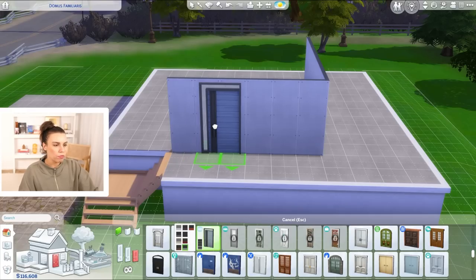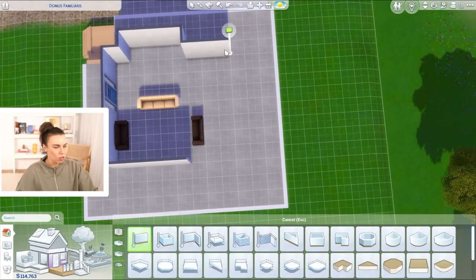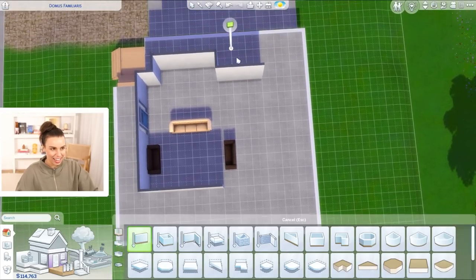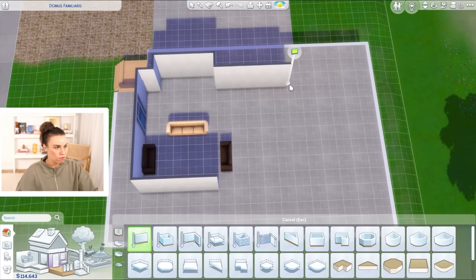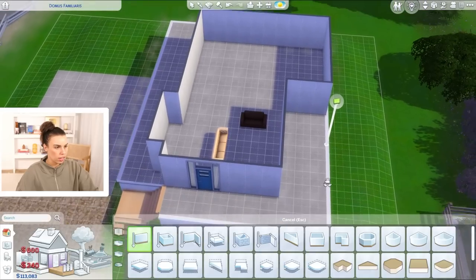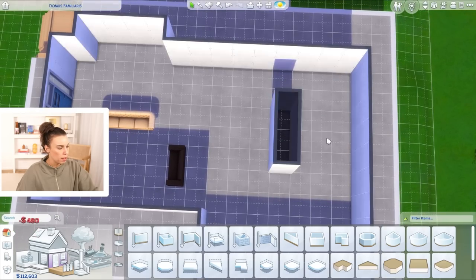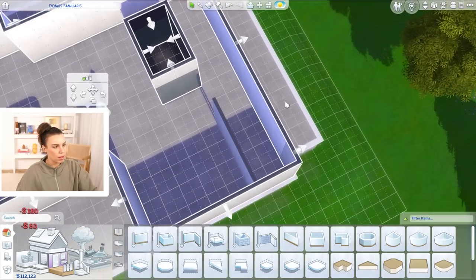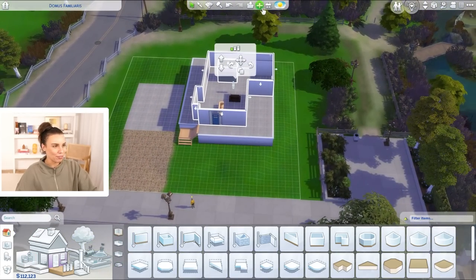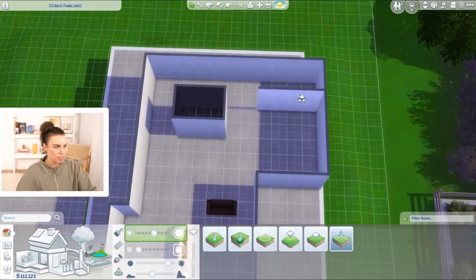I think there was a blue front door with windows on either side. It was actually such a nice floor plan - a real open, nice airy floor plan. I think it kind of went like this, and then there was a dividing wall area where there was a pantry just in here. So it must have been like this - the front deck, the kitchen was here, and then we had a back room. I can already see we're running out of room on this lot - I guess it was more of a long, narrow lot.